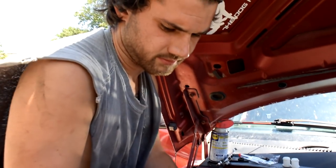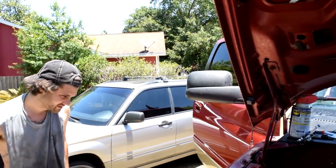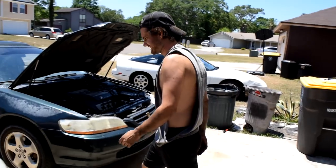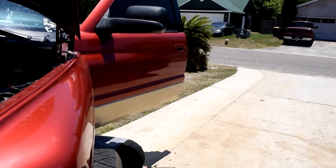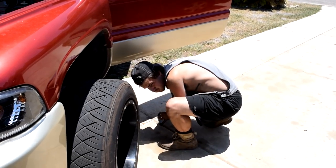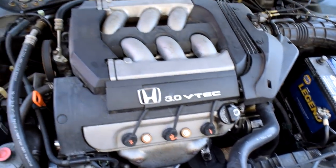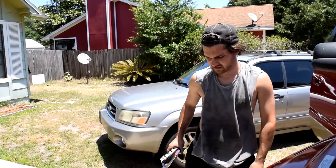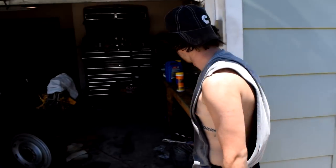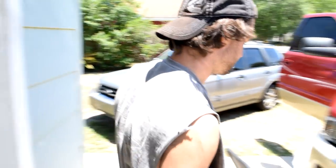Oops. Alright, before I break stuff. You haven't already? No, we cut stuff. Oh god. A little side note: this engine bay is really clean for being what it is. Continue my trash talk towards Hondas. Alright, we're going to turn this off. Bye guys, we'll check back in when Travis gets it done.